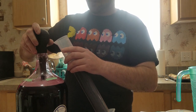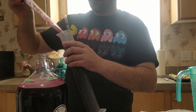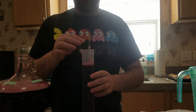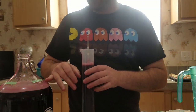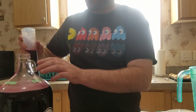I expected this to be about 1.119 or so — we'll see how close I am. Normally if you wait too long to check your initial gravity it's going to be off because alcohol will throw off your reading. However, it hasn't been long enough so I don't think it's really a factor. It's reading right at 1.100. I did add a little more water than I was expecting, so that threw it down a little bit. It's already been sanitized so I'm not worried about throwing this back in.